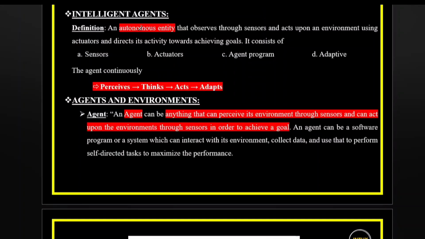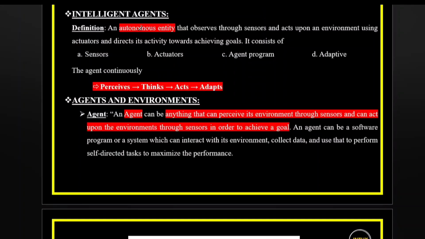In general, an agent or an intelligent agent, both are referred to as the same, usually consists of sensors, actuators, agent program, and adaptives.